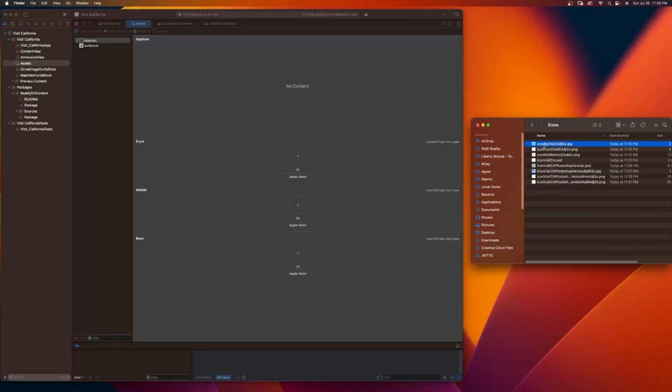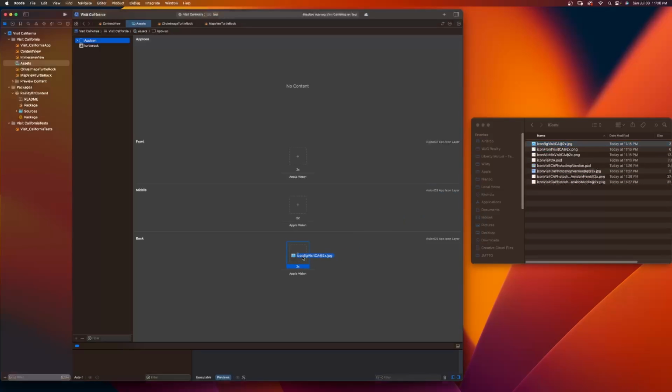This is my background. I'm going to drag this directly into background. You can see here's what it will look like originally. Here's my front. I'm going to pull this into the front. See how that depth looks there? That really pops off the page. Here is my middle. I'll connect it there. So that gives shadow, and that looks like a really nice icon.